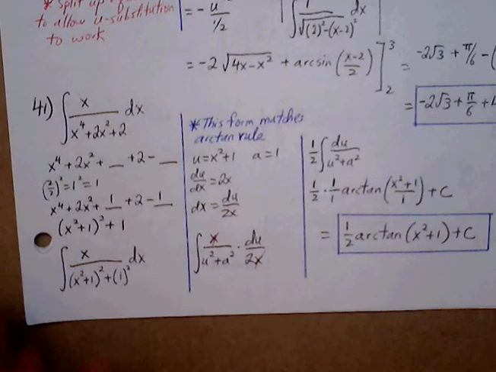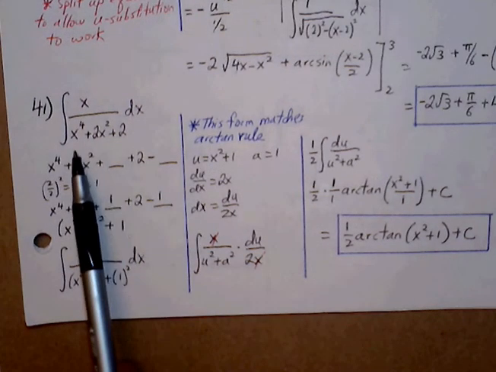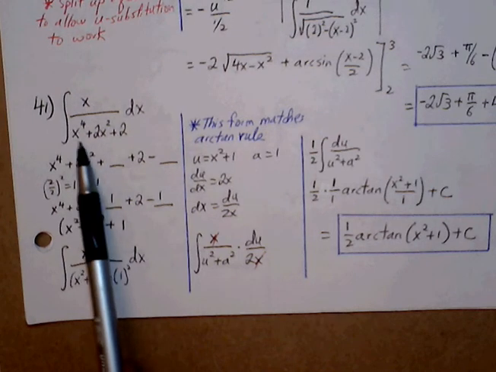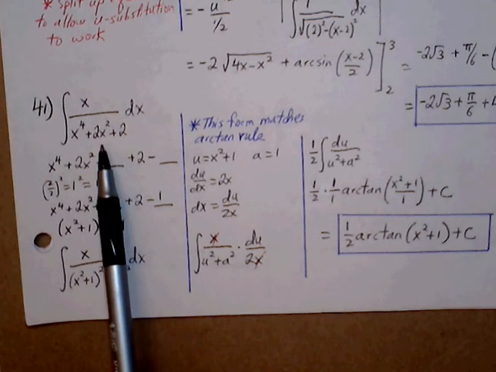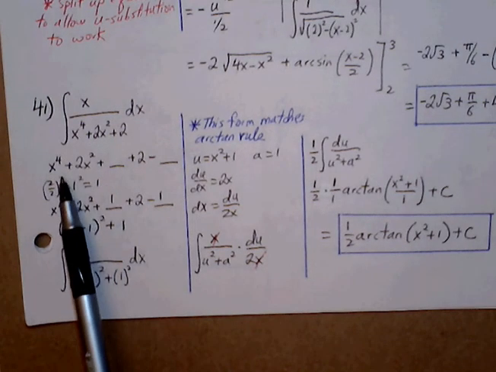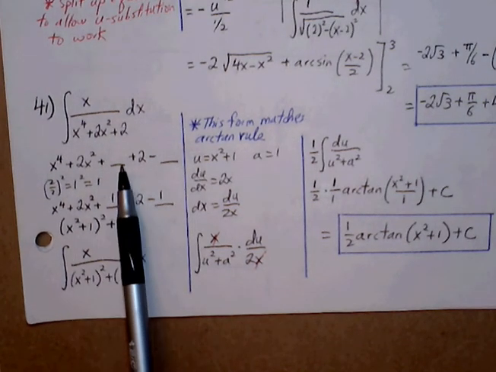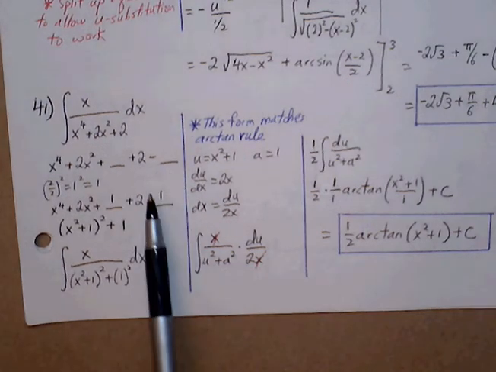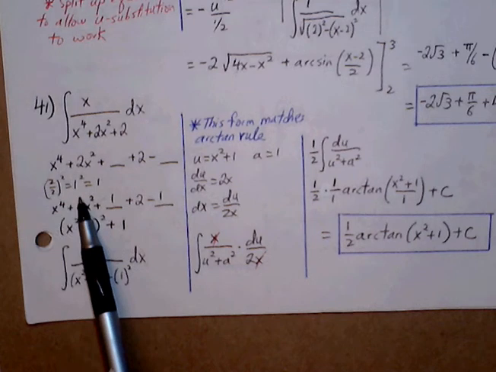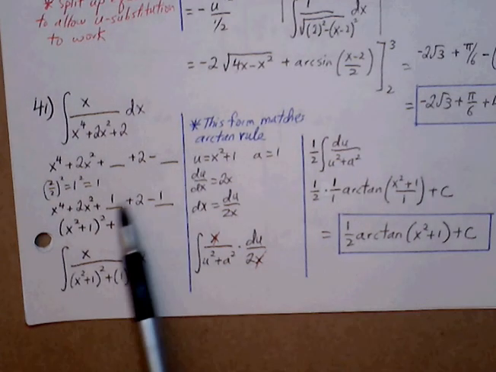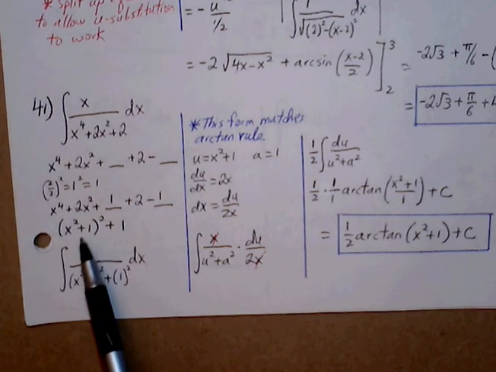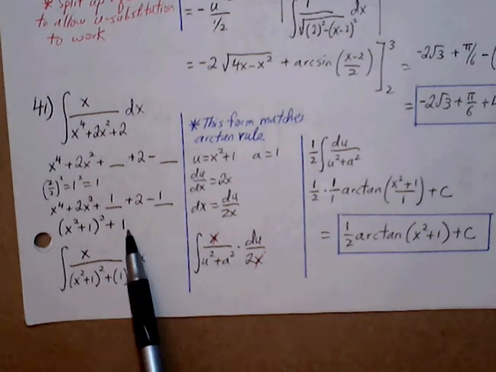Number 41, if you look at the denominator, we can try going through completing the square, to see if we can get this to look like one of the rules, most likely the arctangent, because we don't see the square root. We have put the spaces in place. Our b value is 2, so 2 over 2 is 1, 1 squared is 1, so we put a 1 there. And when we factor this, this is x squared plus 1 quantity squared, and 2 minus 1 becomes 1.